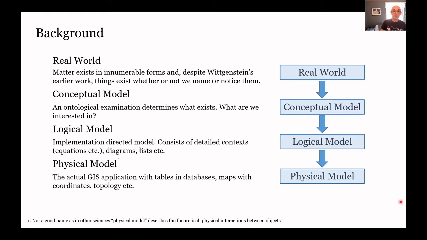It's a physical model in the sense that we've taken our ideas of what the world is and how it possibly can be modelled, and we've made that model physical in the sense that we've put it into the computer. We can buy that name for it. So we've actually created something that can represent our idea of the world in a GIS. So we go through these stages to get there. So already we've had to make some decisions about what exists. So we've got rid of some stuff. We're ignoring a whole lot of the world, both objects, behaviors, processes, all of this sort of thing.